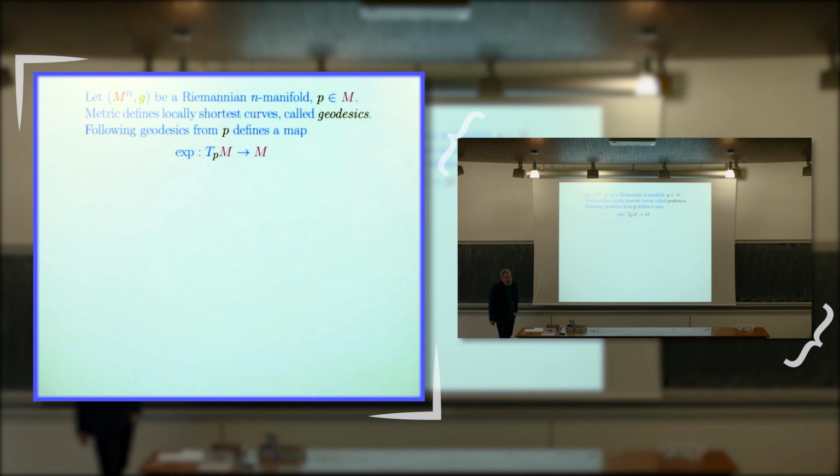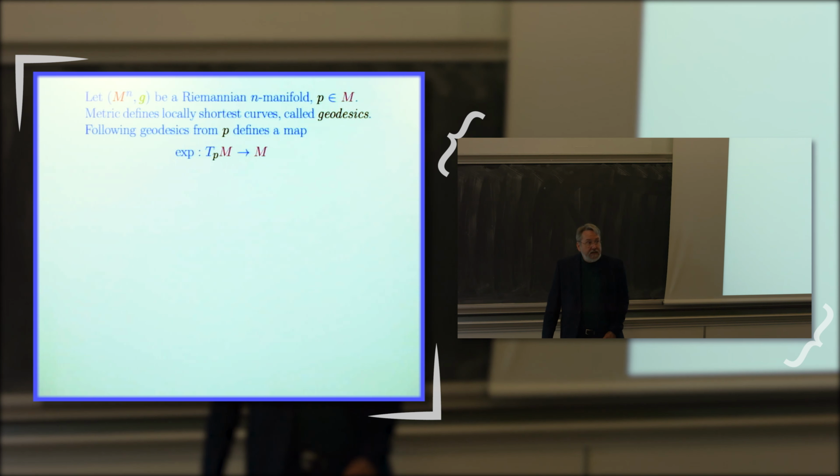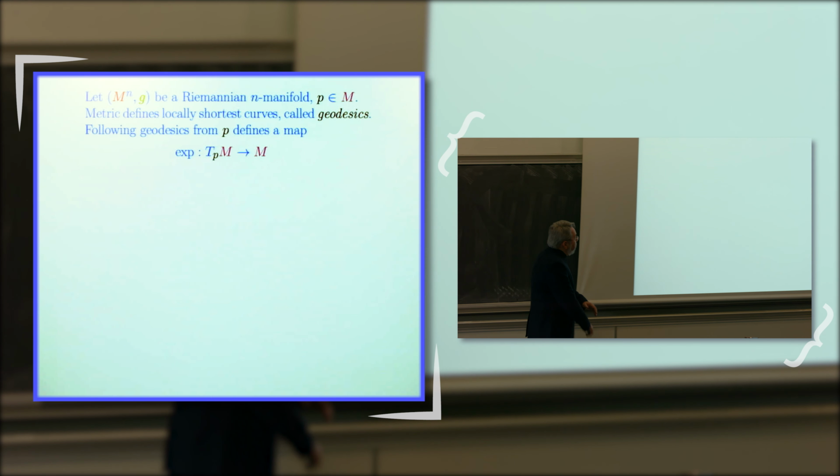So I'd like to begin with some of the rudiments of Riemannian geometry. Remember that a Riemannian manifold is a smooth manifold that has a positive definite inner product on every tangent space that varies smoothly from point to point. And one of the key ideas in the subject is that there are curves on a Riemannian manifold called geodesics, which have the property that for sufficiently nearby parameter values, the curve minimizes the length. It's the shortest curve between those points.